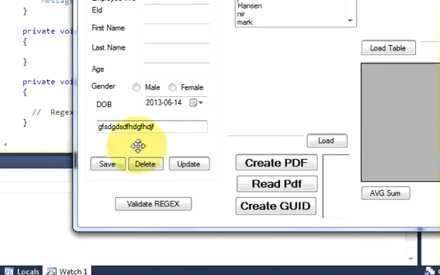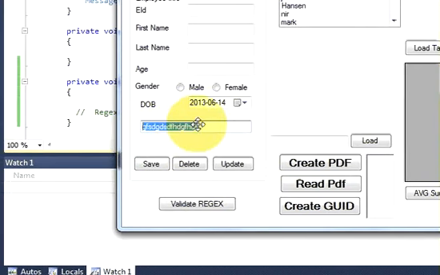When you save this text, it will take it literally as the entered text, and it will not validate whether it's a valid email ID or not. But I want to validate this email ID.